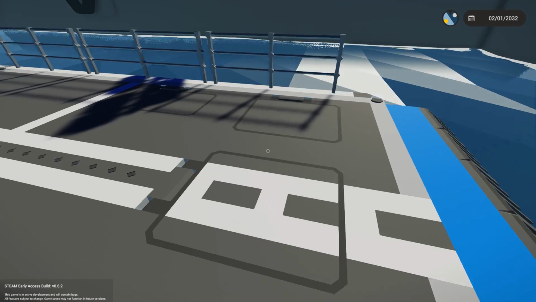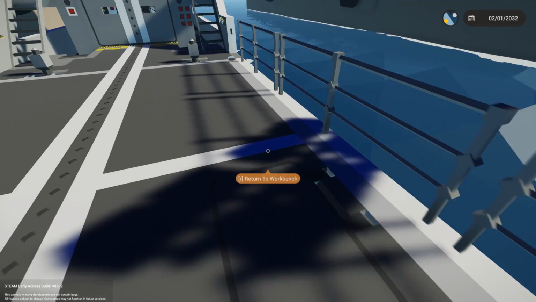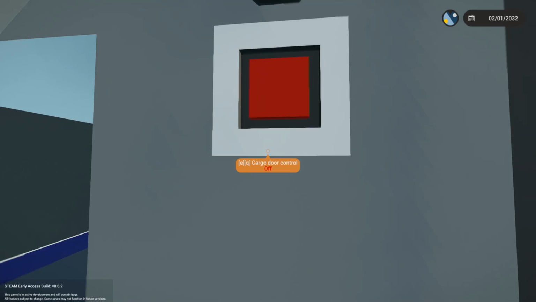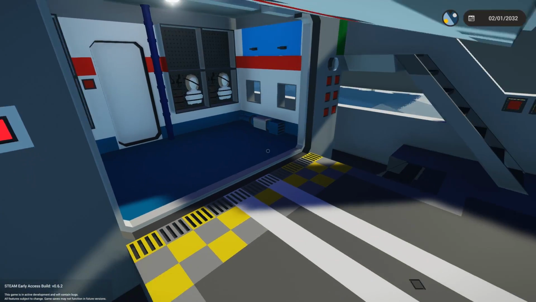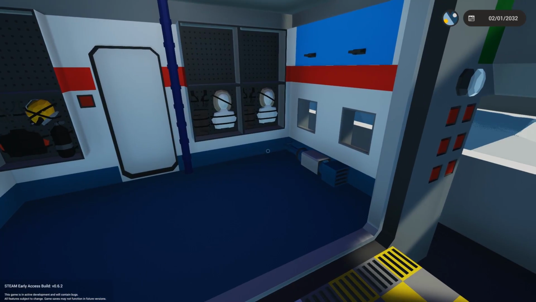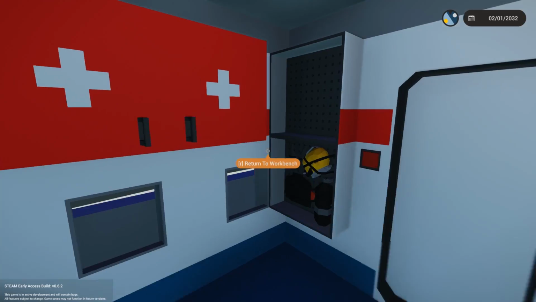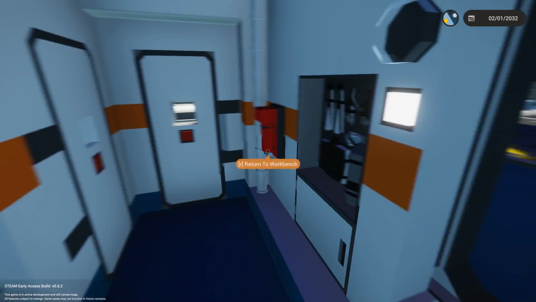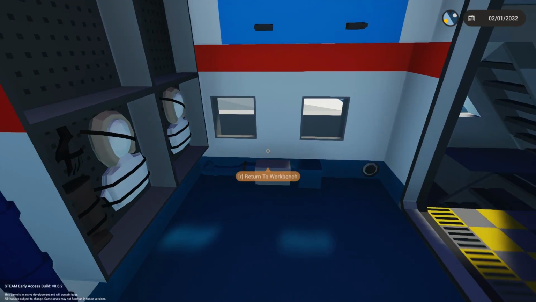So, this is an advanced mode boat, and I can quickly see that I'm getting overwhelmed already. So, let's just kind of explore it. See if we can learn everything. Cargo door right here. Oh my god. The creations in this game are just the best. Oh my god. All the passengers are down. This is too big. I'm gonna get lost.